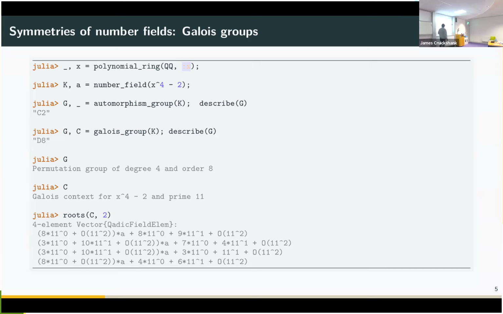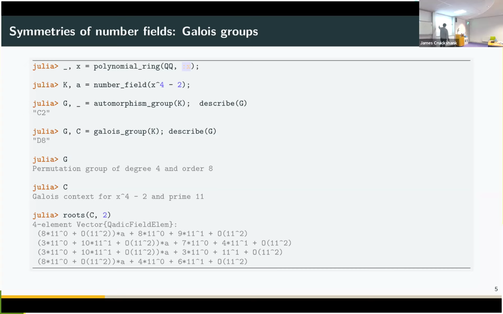So how does it work? Let's take here the polynomial x to the 4 minus 2. And what we get here is an automorphism group of order 2. Why? Well, if we take a root of this polynomial, say the fourth root of 2, then of course the field generated by this root is not a splitting field. We don't get all 4 roots in the field, so we cannot permute all 4 roots, and so we get a smaller group. This field extension is not a splitting field.